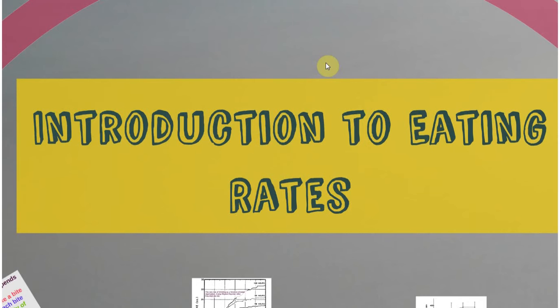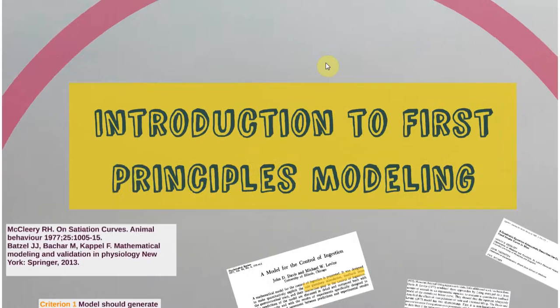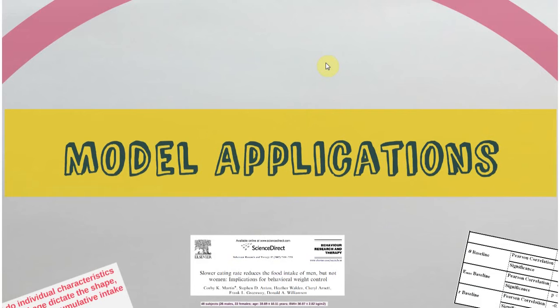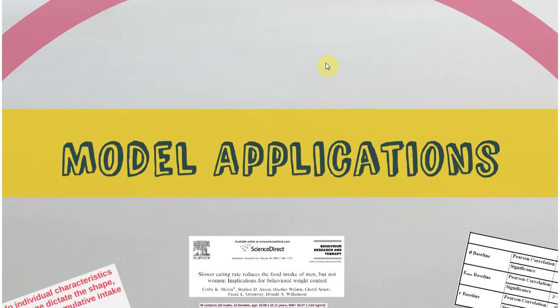So I want to show you the biology and what is known about eating rates, largely from animal studies that were conducted in the early 1900s. And then I want to move to what we call first principles modeling. First principles modeling differs from what you might be familiar with, which is statistical modeling or curve fitting. And so I want to give a pitch for what first principles modeling gives us and what a good model is, and how we advance the field of modeling. Once I've developed a model that describes eating rates, I want to show you the cool things we can derive from that model and the applications we have from them.